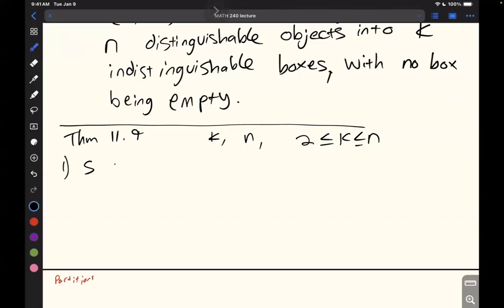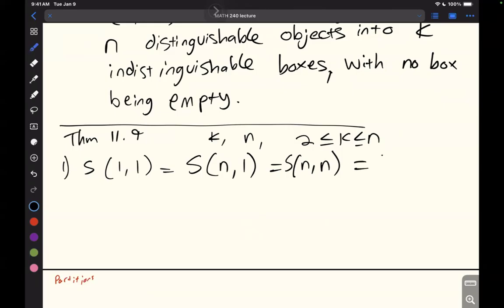The first part is that the Stirling number S(1,1) is equal to S(n,1), and also S(n,n), and all of these are 1.